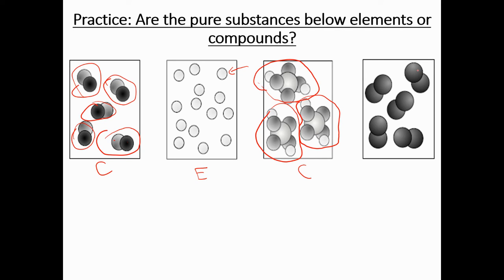And finally, we get over here. Notice these circles are chemically combined, but they're the same circle, same color. So this is still considered an element. But it would be a molecular element. So for example, let's put Me, molecular element. And this here is just an element. We sometimes call this atomic element if it's by itself. And over here we have molecular element. So for example, this could be O2. For example, this could be Cu. This could be NaCl.